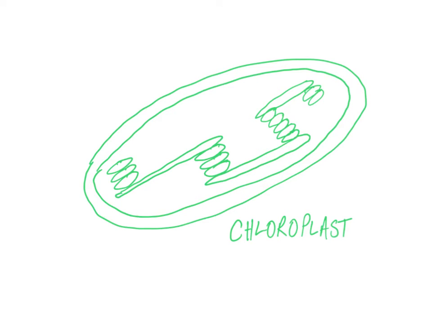The reaction will take place in the chloroplast, the structure of which you are familiar with from chapter 1, and we'll look in a bit more detail, but you remember that we've got the double membranes indicating that this arose as a result of endosymbiosis, and then we've got the thylakoid membranes which stack to form the grana, and a lot of what goes on is happening inside here, inside the thylakoids.